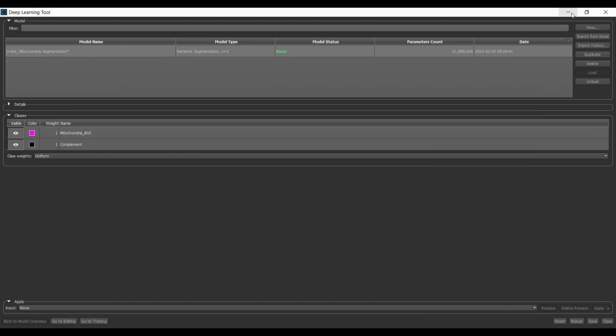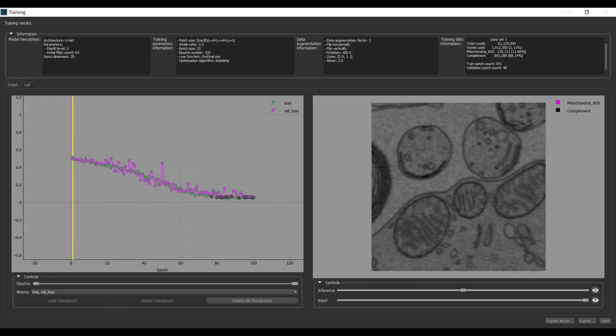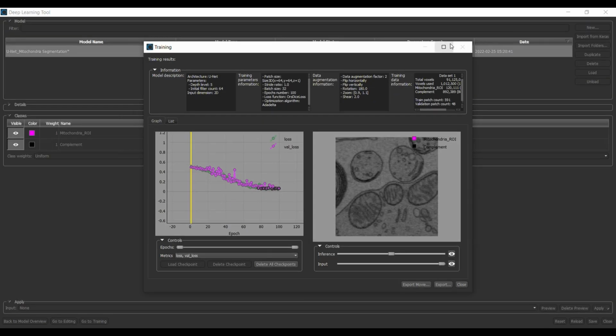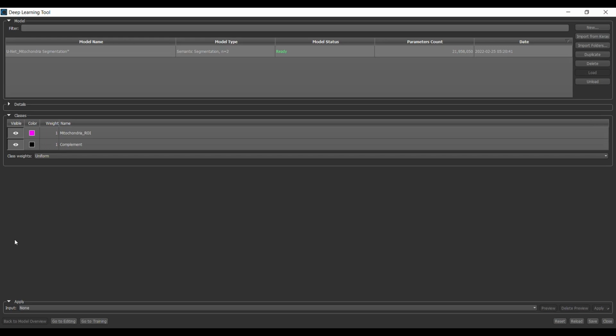So those things you can see just by right clicking the model overview. And if you want to display the training history again, you can come back here and display the training history. You can close this for now.